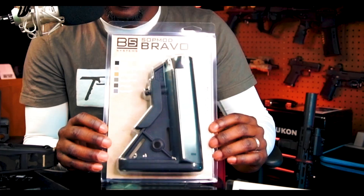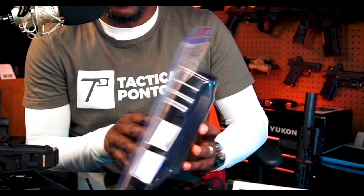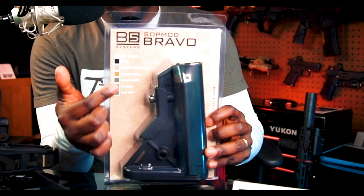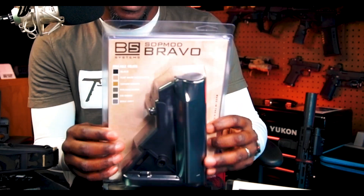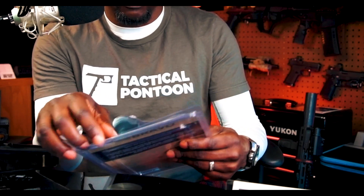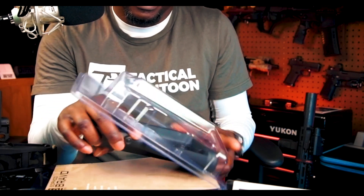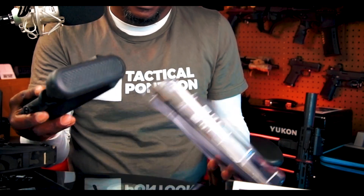It's not as thick as the original B5, but it's a hell of a good stock. So we're gonna go ahead and do a quick unboxing. This is literally the package it comes with — nothing special, just a clear plastic. Shows you your different color options, man. You have a bunch of different color options right here, and it's real simple. I'm just gonna open it up. Check it out. And we can just get this out the way.